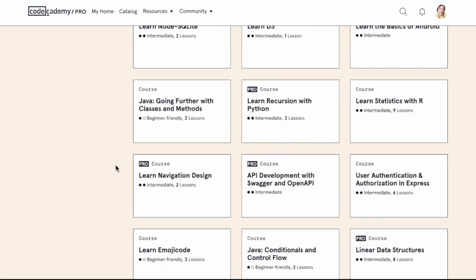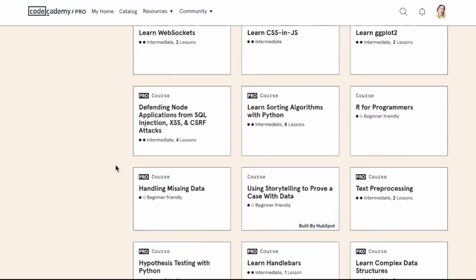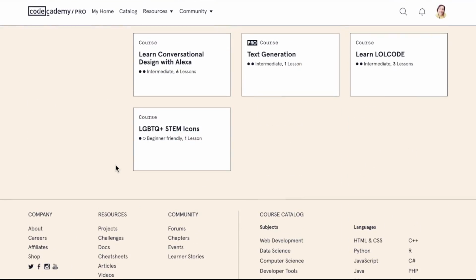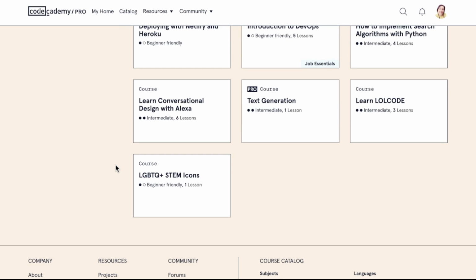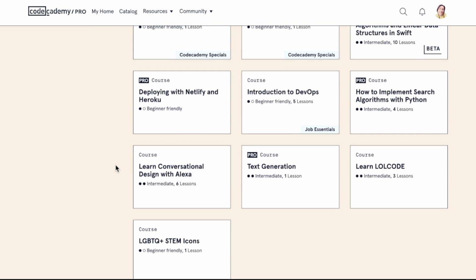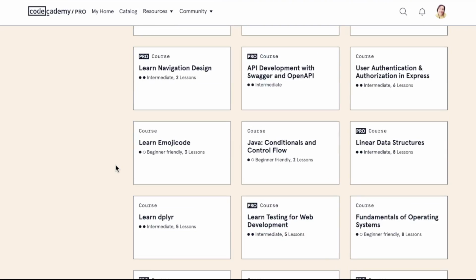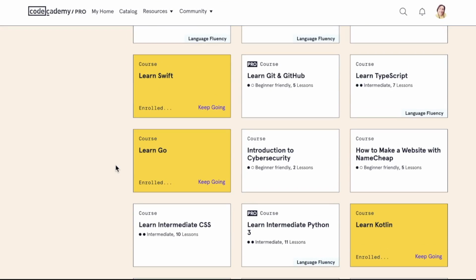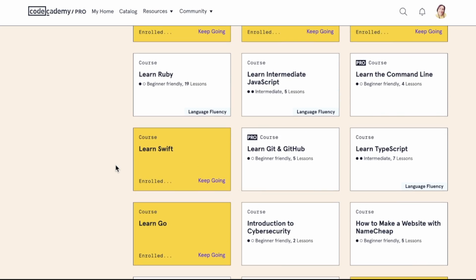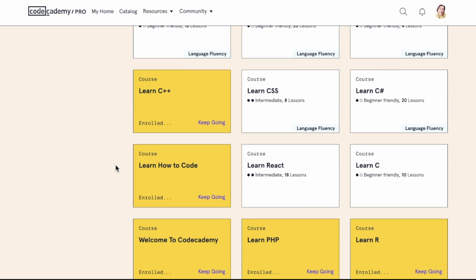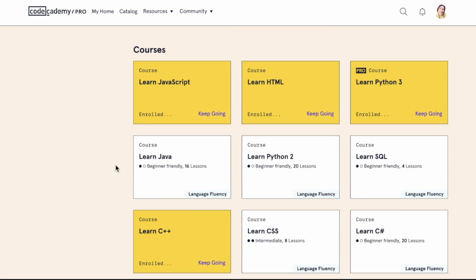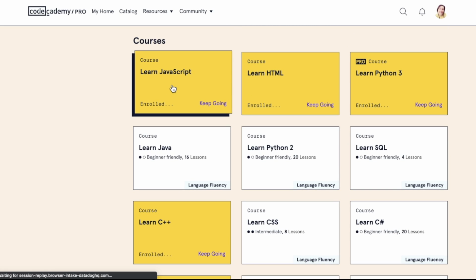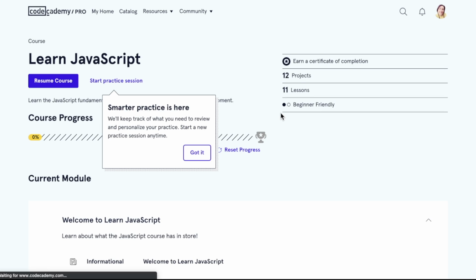So here we are in the Codecademy Pro workspace area, my personal collection of courses available to me. What I like about this platform is that once you sign up for Pro, it's not like you're just taking one track. You can switch them, you can mix them, you can take whatever courses you want. If you're a web developer and you want to explore JavaScript, explore JavaScript. But if you want to explore data science, you can also explore data science.